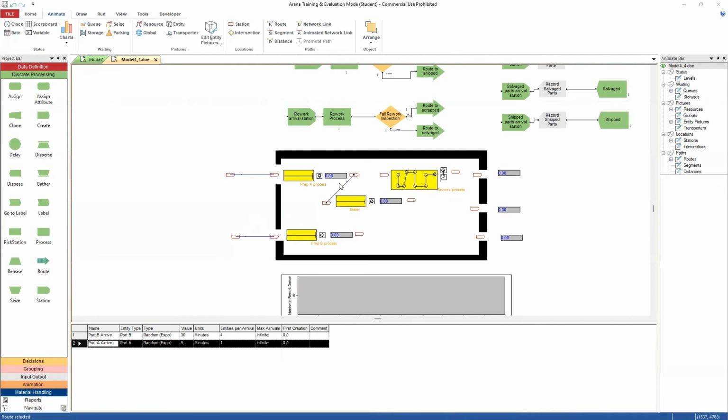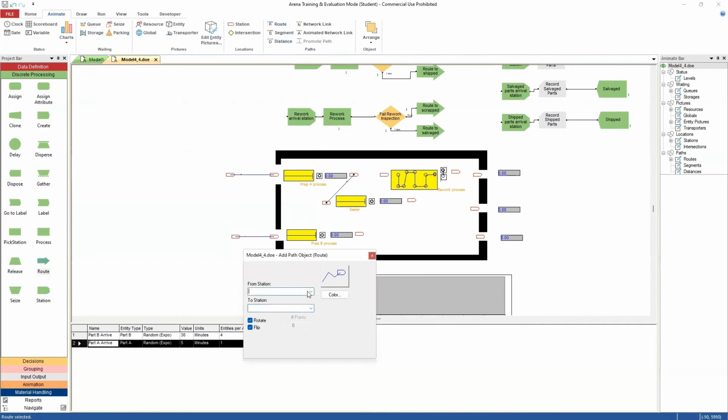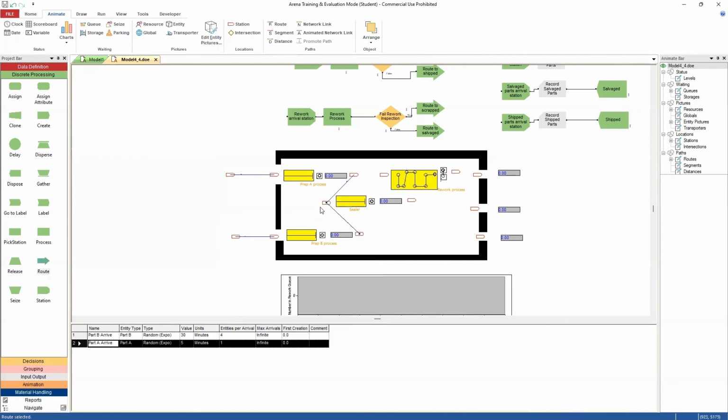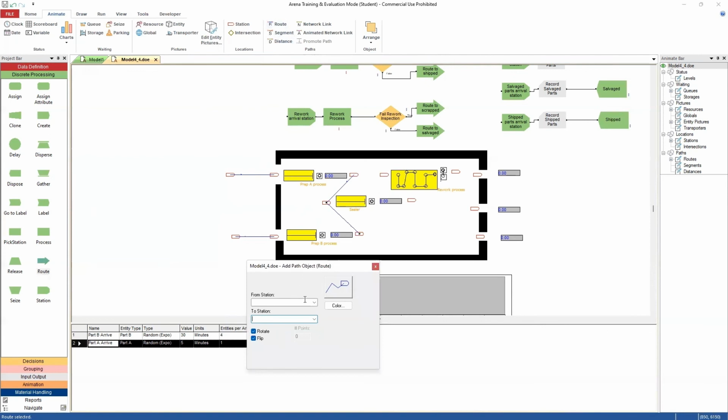You can use any sequence, it doesn't matter. Next is from the Prep B to Sealer. Then from the Sealer to rework.